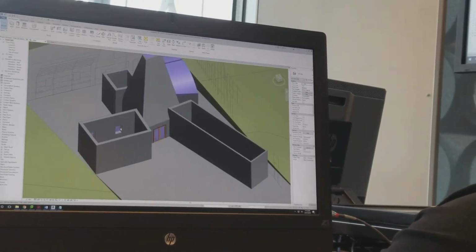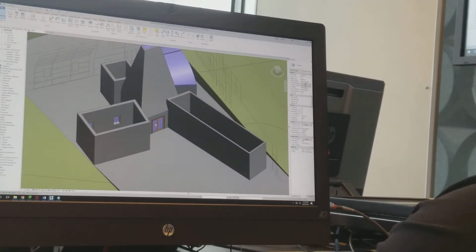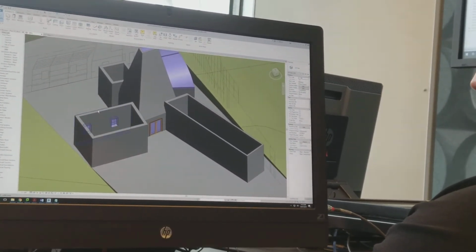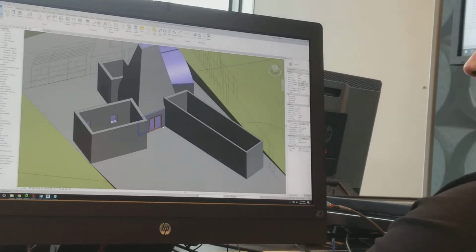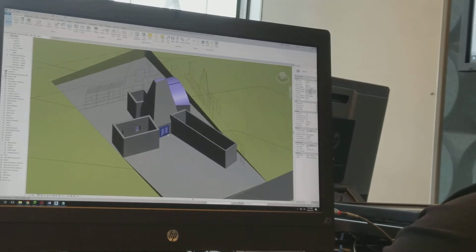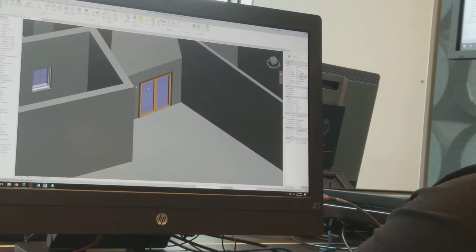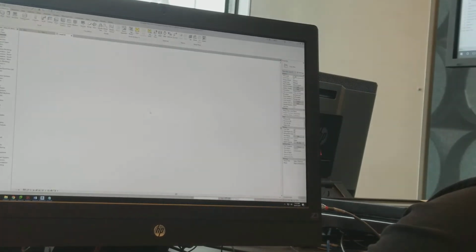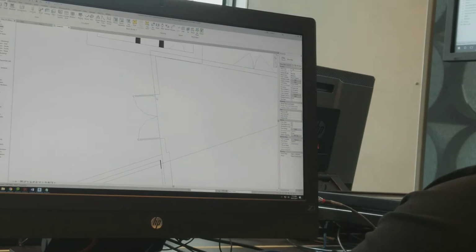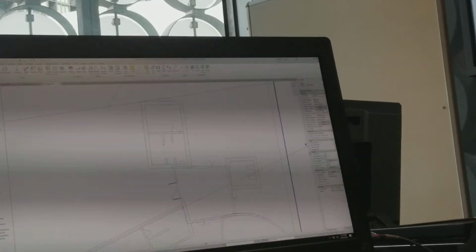And again, note that when we're dealing with windows and doors, a door and a window need to be hosted in a wall. So if you haven't modeled the walls yet, you won't be able to locate your door. It won't cut you an opening. And notice how in placing our door and our window, if I go back to my level 1 floor plan, you'll note that we've now got an opening in our door. We can see a door in floor plan. So our opening's being cut for us.